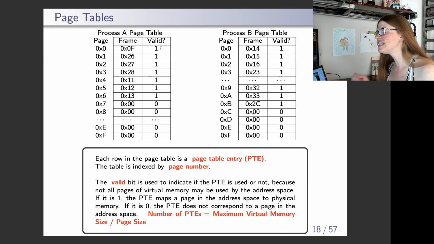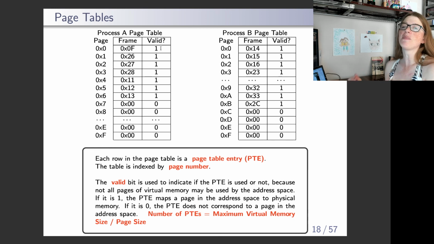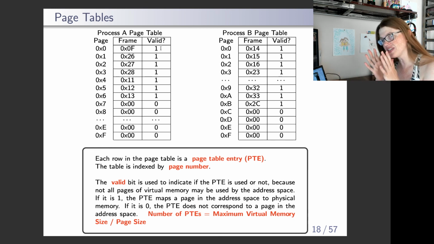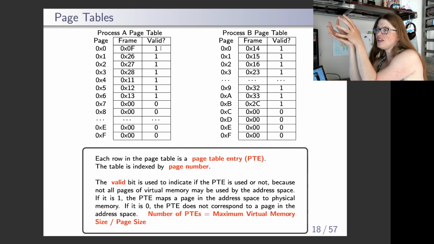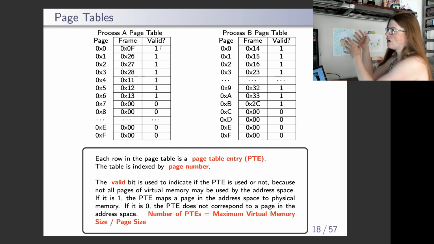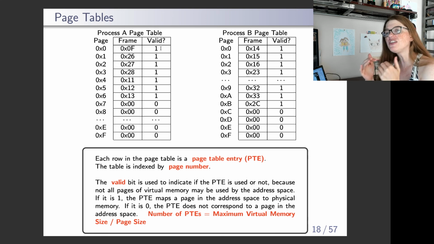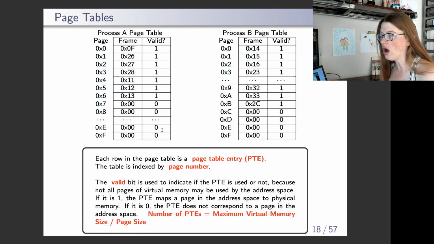Now, why do you need this valid bit? Well, this example is using an address space which is contiguously allocated. That is, there's no space between the stack and the heap and the code. But we know the reality is that isn't true, that there's space between them, which means you're going to have a little segment of pages used here, a little bit used here, and a little bit used all the way over here. So I am going to have empty pages in between pages that are in use, which is why page tables actually have to have an entry for every page regardless of whether we're using it or not. And we use the valid bit to indicate whether it's in use or not.